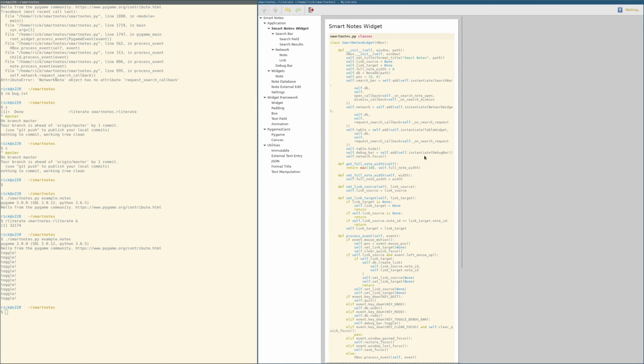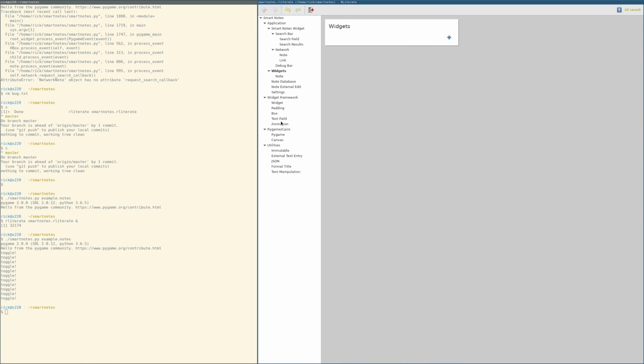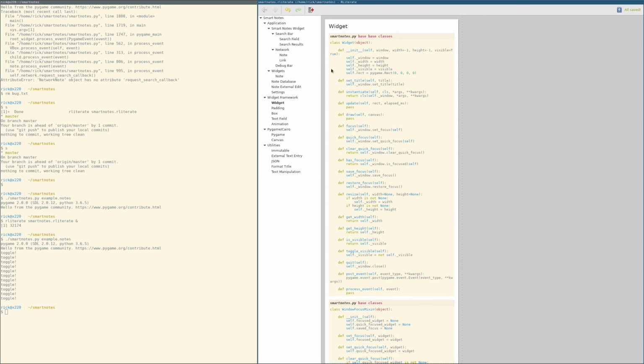I think you can do that. You can call widget.hide, right? Visible, toggle visible. So init, don't instantiate.